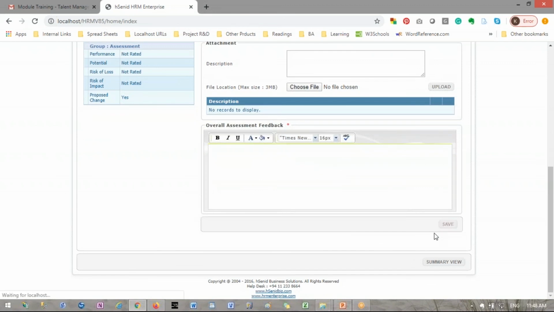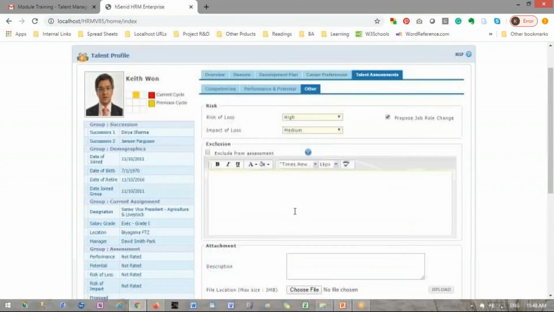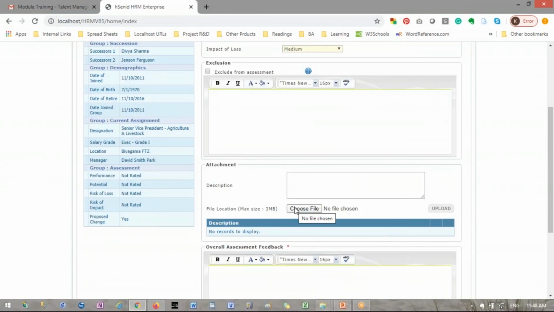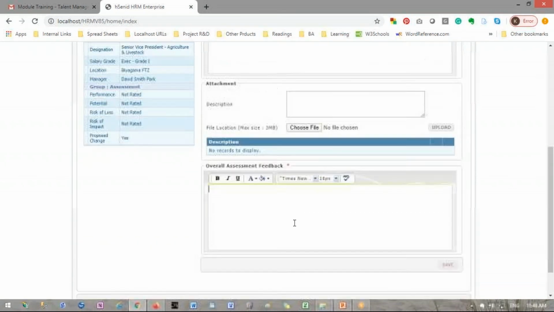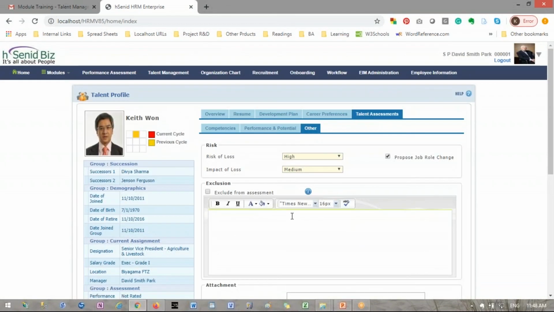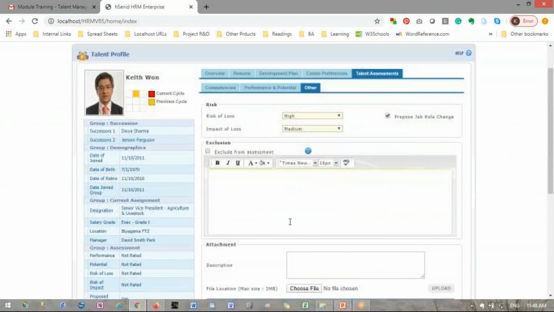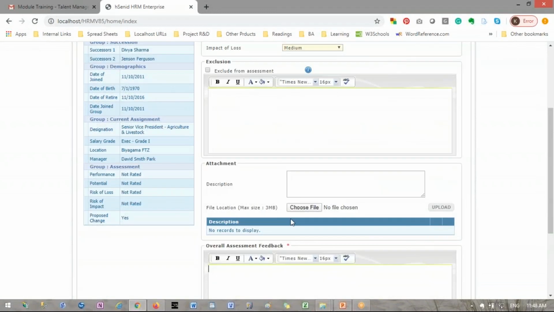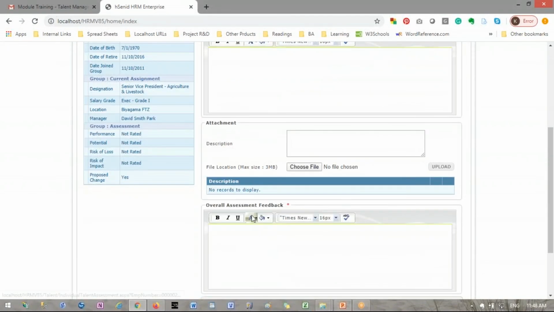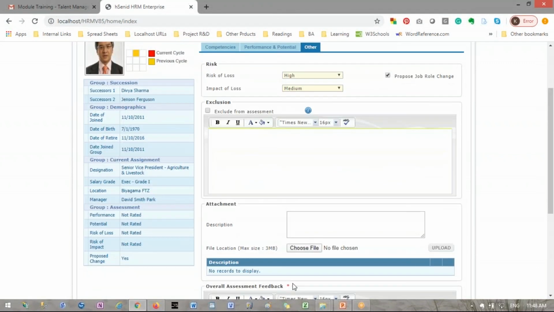In addition to that, there's an option called exclusion. It means suppose even if the employee has been assigned to this talent cycle, the initial reviewer can decide that the employee is too new to assess, or the candidate's retirement date is too close. So there is no need to do talent assessment for this employee.